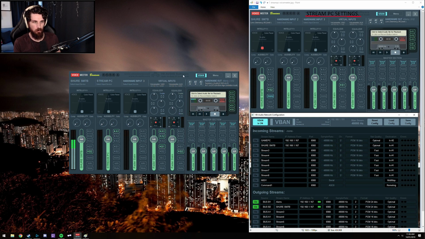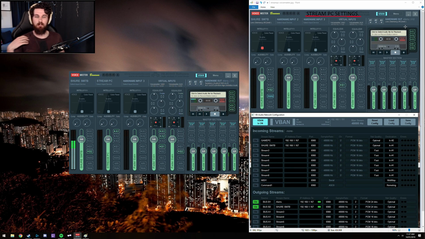Once you've got those hardware outs selected, if you're wondering about the one over here, I don't have any speakers, I don't have anything plugged into the stream PC. As I was saying before, you can select a hardware out that you're not even using. So I have selected my USB interface for this microphone here on the stream PC's hardware out, which is the Steinberg UI22 Mark II.